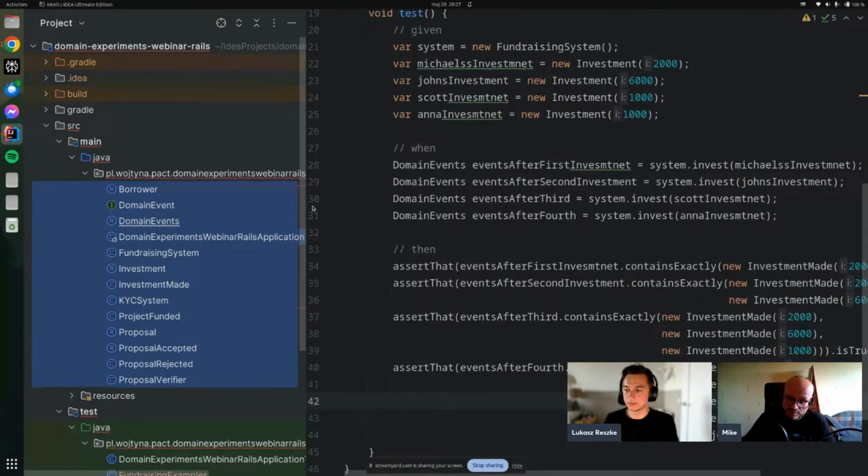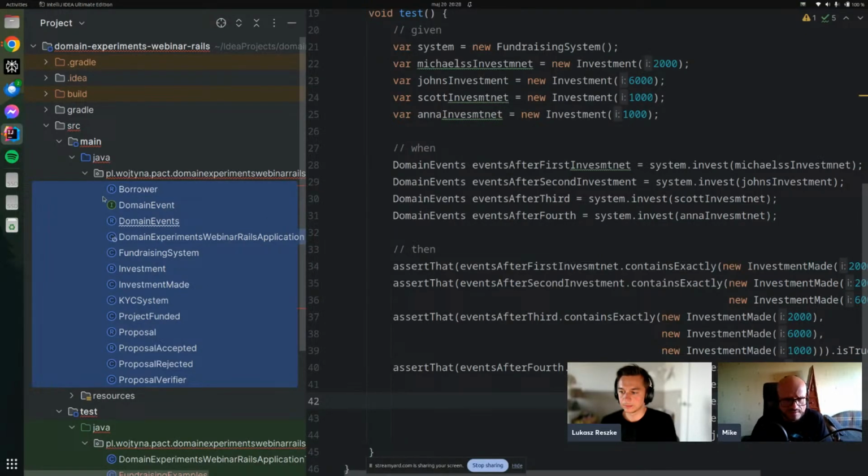And at this point, changing your assumptions, changing the solution based on failed assumptions, well, can be a bit costly, right? So in domain experiments, it's not just about shifting left the testing. It's not about testing. It's shifting left of finding all important bits of what we are building, shifting left all the complexity of the heart of the software we are actually building.